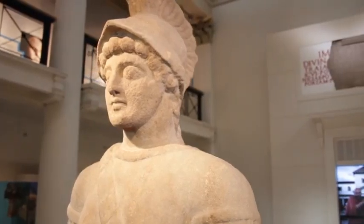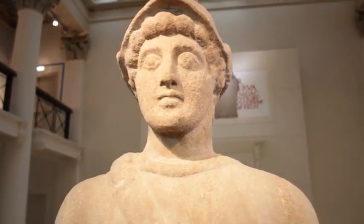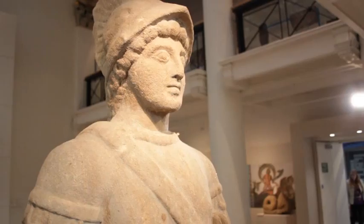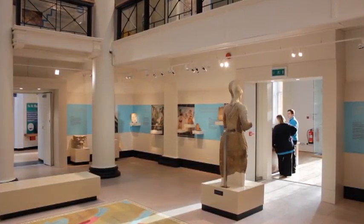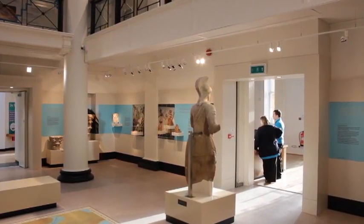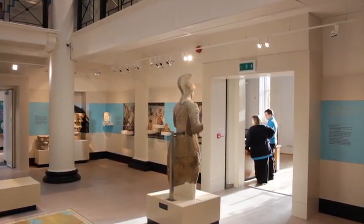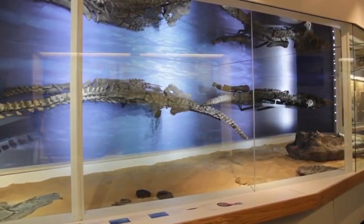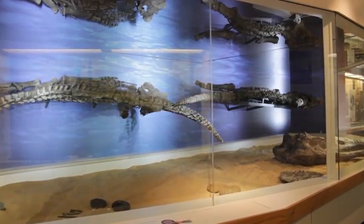There's something for everybody, whether you're a 4-year-old or an 80-year-old. The press have been superb in supporting us, as have the local hotels, the local tourism industry. So far, we really hope that what we've achieved really builds on the 180 years of history the museum has, and we've been able to show the collections that York has in a really different way, really exciting. And so far, the real successes have been being able to show off the plesiosaur and pliosaur, these 2 great 8-meter-long marine reptiles that lived in the dinosaur period, to their full dramatic content.